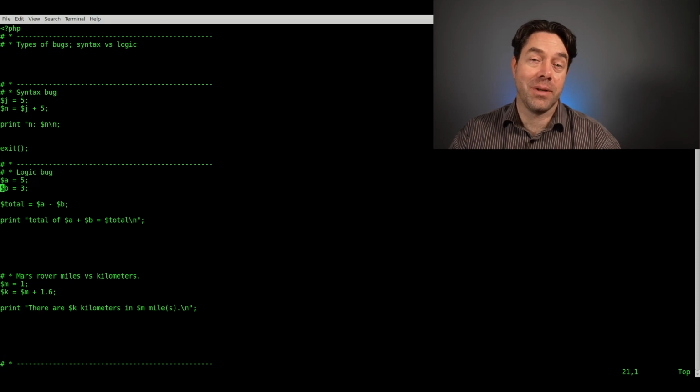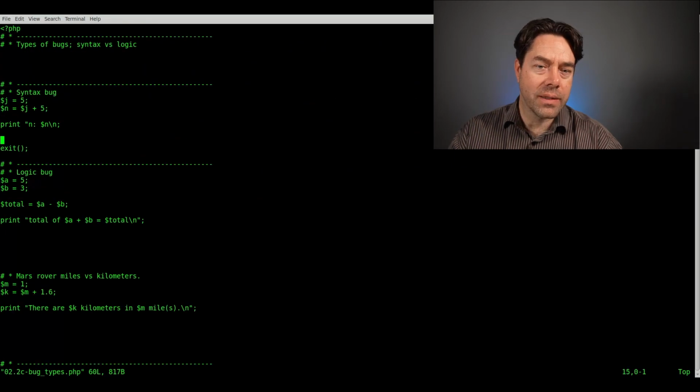But we fixed the first bug, right? Let me see. A equals 5. So let's debug this, since I can't figure out why it's dying. Oh, actually, it won't parse anything. Okay, so I see where it is. Right here, it's actually way up above again. In this print statement, we have an open double quote, but not a closing double quote. So that's why it's bombing out.